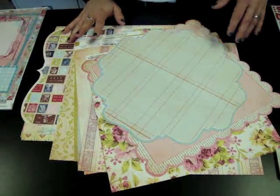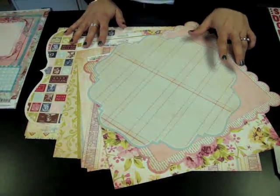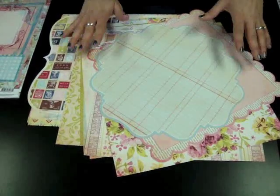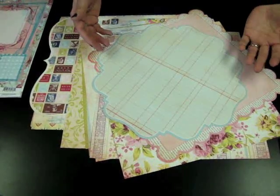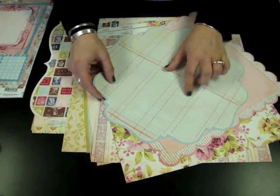This week I went a little out of my comfort zone. In the last few weeks I was just settling into my new segment, and I picked all the things that I really liked, which was the bright colors, but I also really enjoy the vintage inspired papers. So this week I picked a lot of vintage type product and theme. It also is in my color, this top one anyway, my color choices in the teal and the ledgers and stuff.